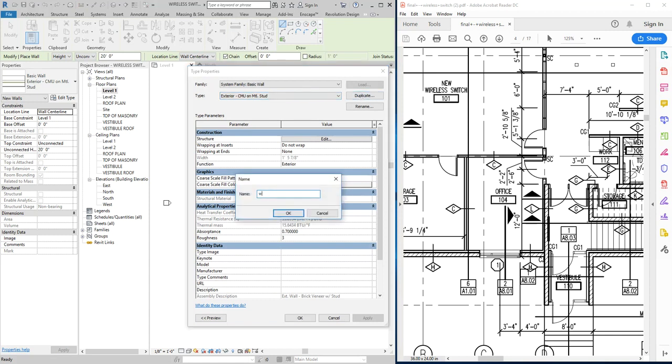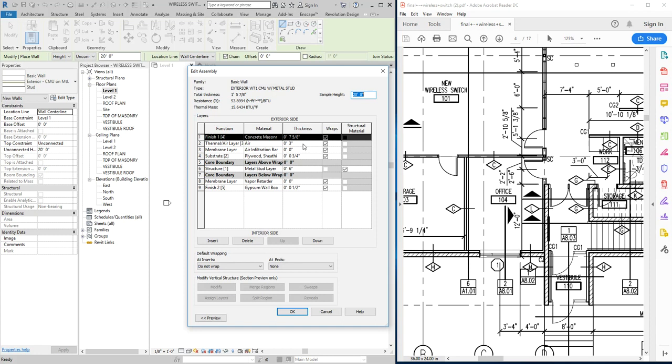I'm going to call this exterior wall type 1, CMU with metal stud. Okay, I'm going to hit edit. There's my CMU block.